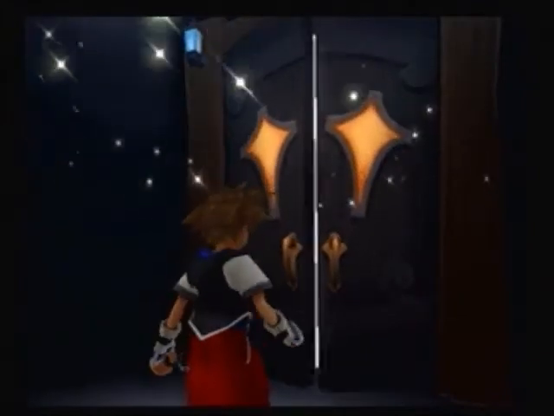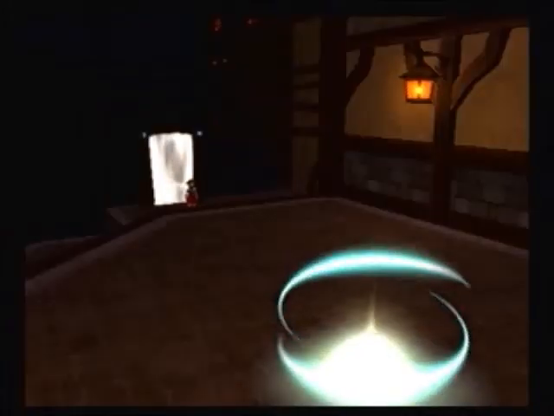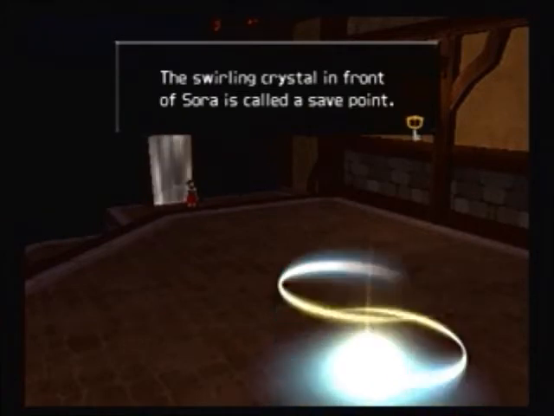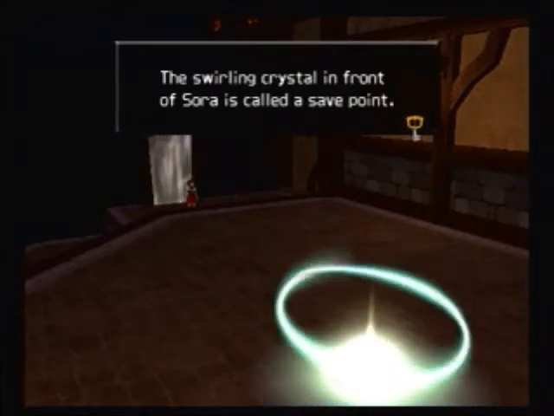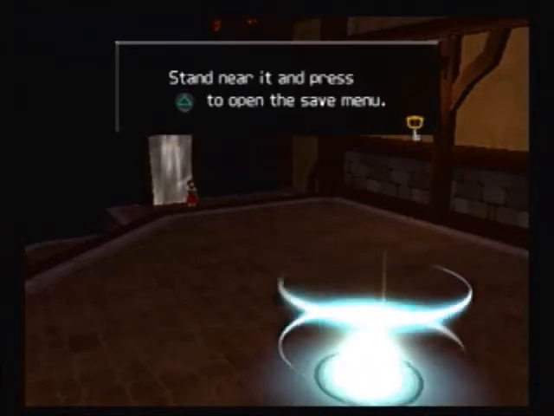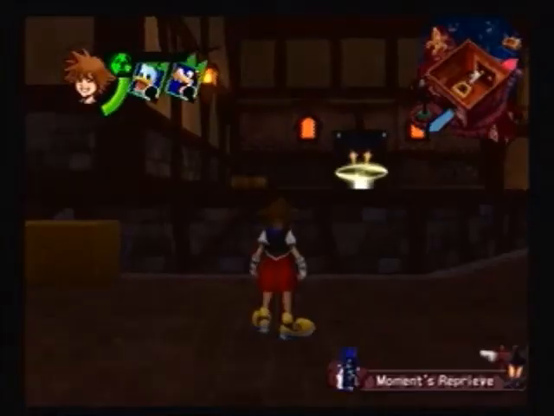I bet you're wondering, wait, Draco, if the criteria for that door was 1 or greater, why couldn't you use the Tranquil Darkness card that was a level 2 card? Well, that's because they want to give us a tutorial on saving. The swirling crystal in front of Sora is called a save point, as if we haven't played the first game. Standing near it and pressing triangle will open the save menu.